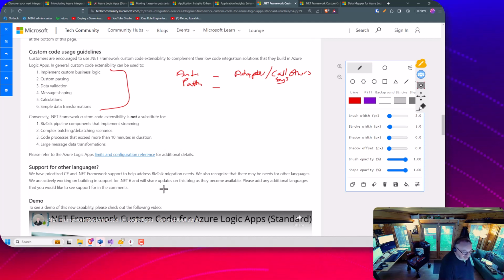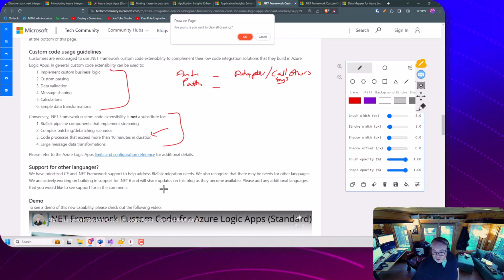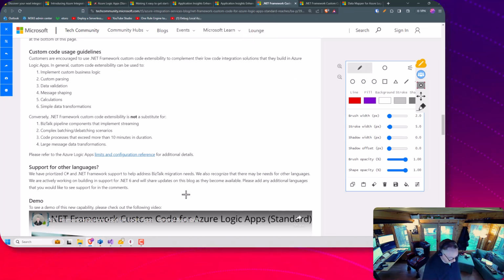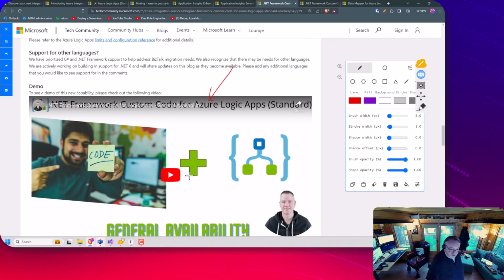There's some examples of stuff here that you probably don't want to run. That's a good one. That's interesting that it can run for 10 minutes, which is quite interesting. I think there are a couple of things about the .NET Framework version that you just want to maybe read a bit more about as you start using that. And Kent's got an awesome video down here. Go and check that out if you want a deeper dive on this.